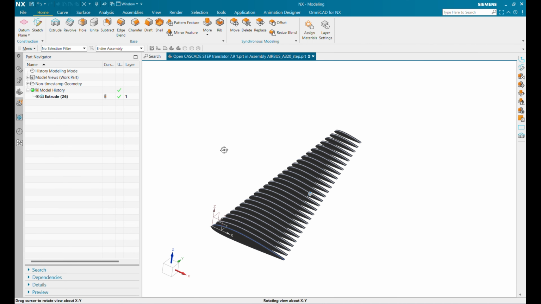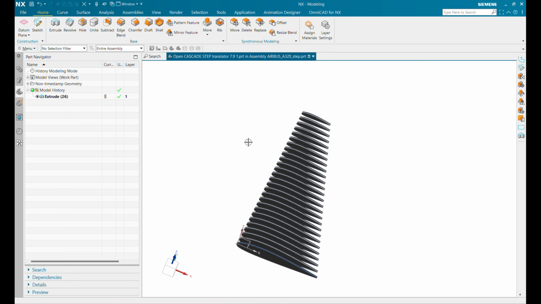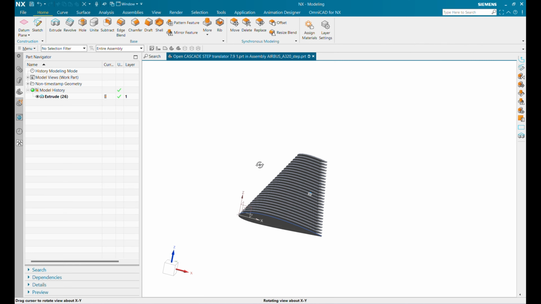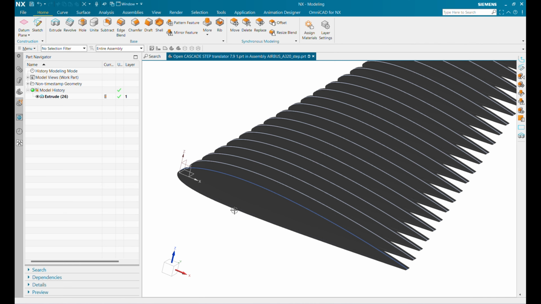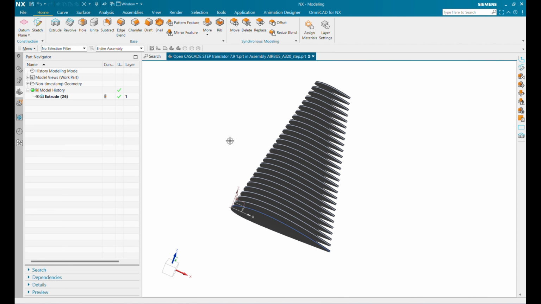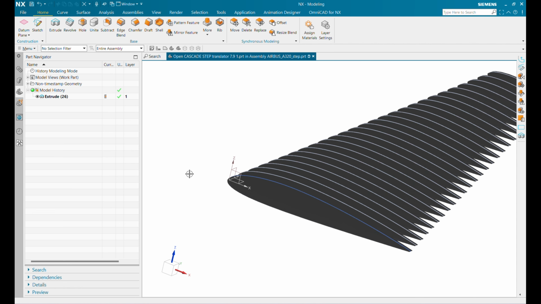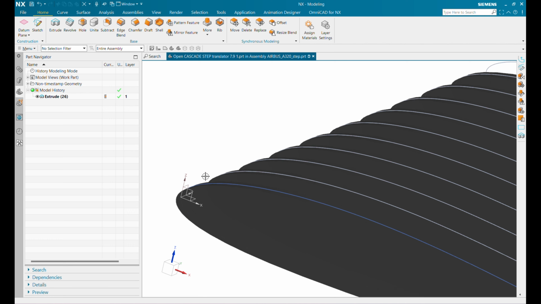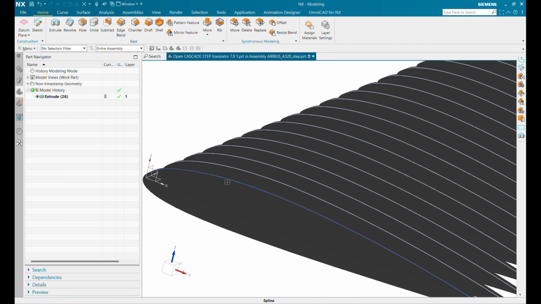Alright, so now let's go ahead and create the skin going over these ribs to complete the wing. Doing that is slightly tricky, so pay a little bit of attention here. You need to be very careful how you want to make the skin of the airfoil.